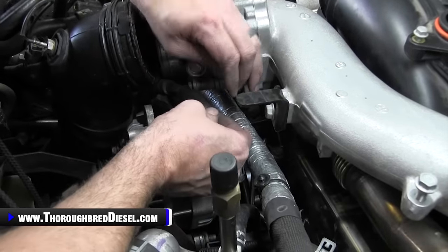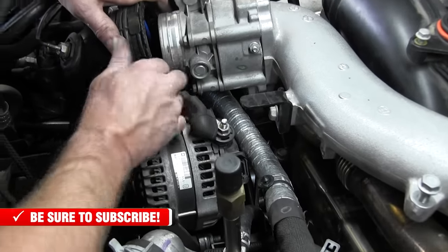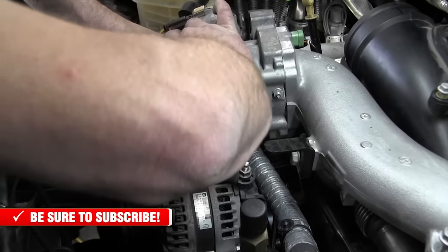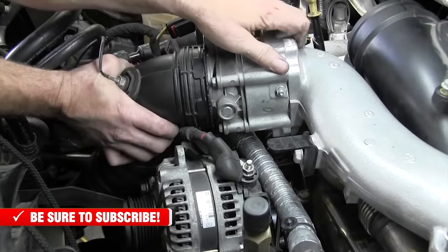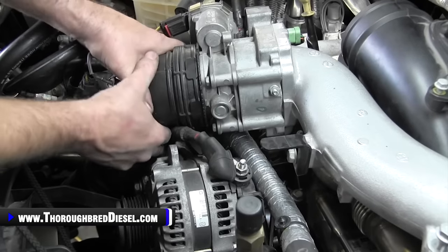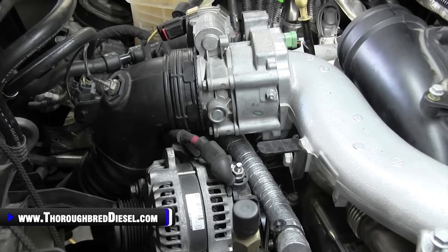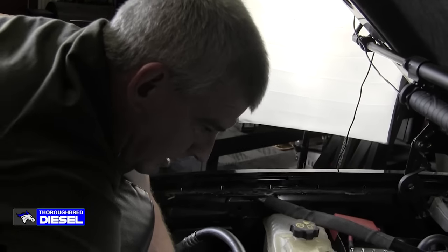And then the other side of that harness will come over when we do our air conditioner. But you just want to tighten this down, then make sure you put your rubber connector back over it to cover it up. And then you can put your intake hose on. If you don't get your finger stuck in there like I did, push it till it clicks. And there we go. All right, so then we got our intake air horn on and it's good. That's pretty well got us done wiring wise and everything on this side of the truck until we get back to the air intake box.